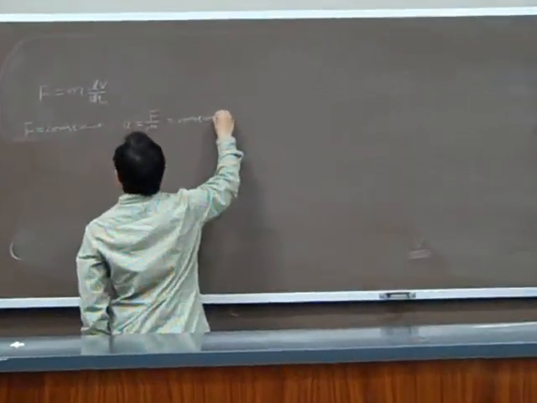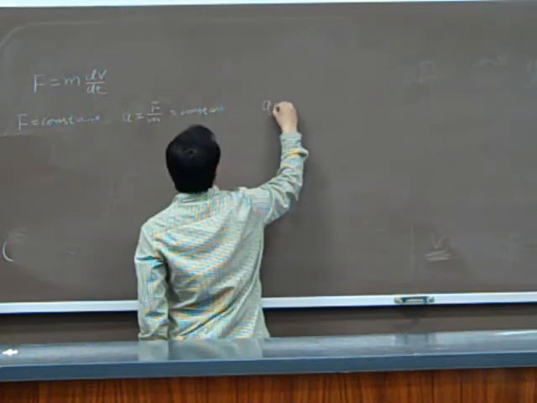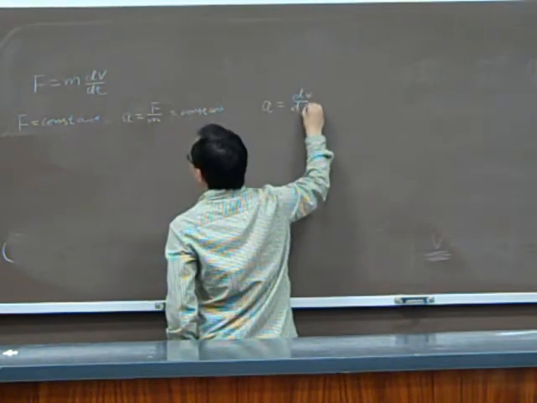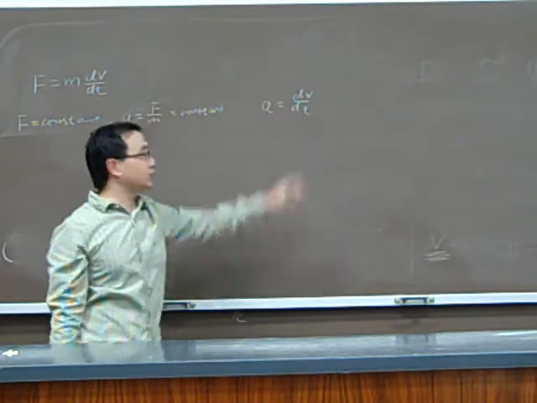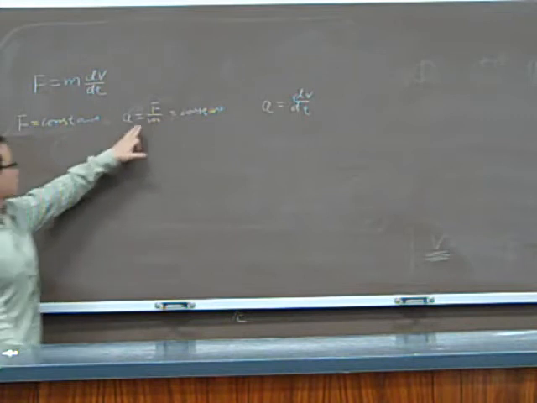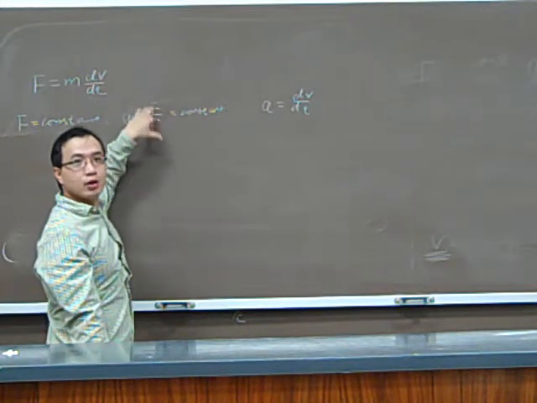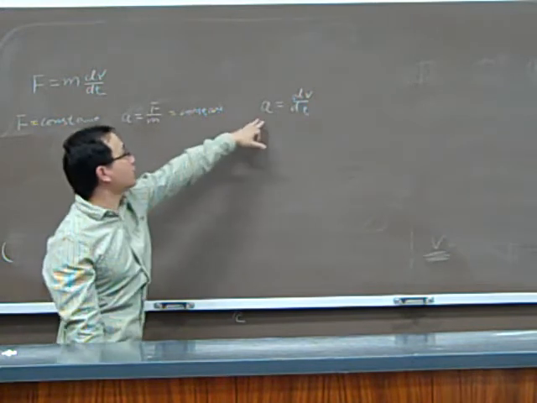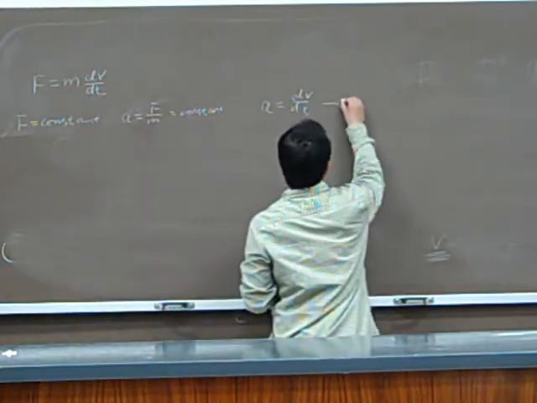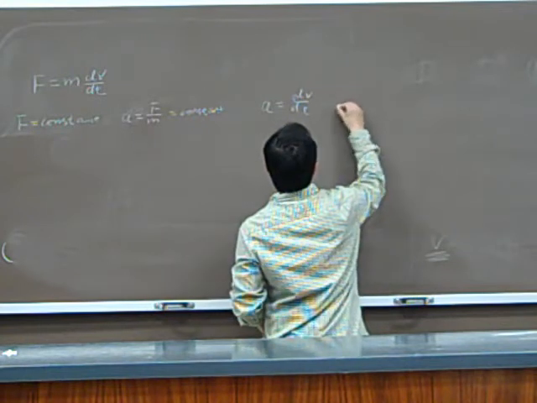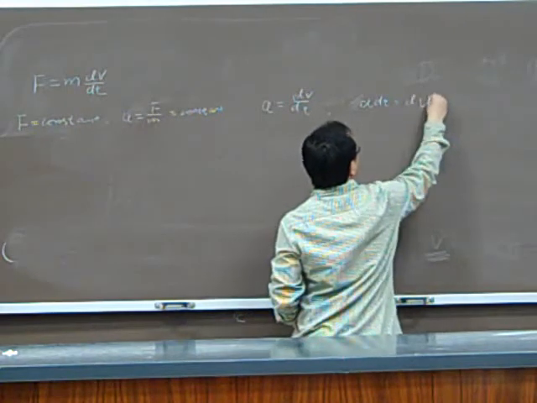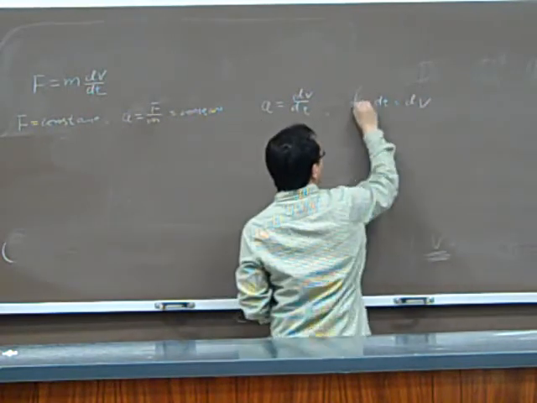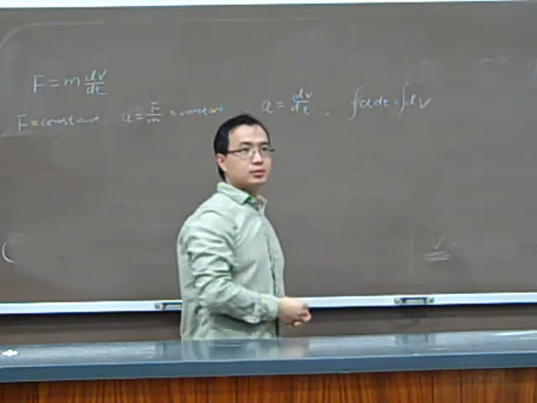And then the equation becomes a equals dv over dt, right? Once you introduce this, you can see this is actually the definition of acceleration. But here, you first need to calculate the acceleration from F over m, and then integrate that. If you integrate it the first time, you write it as a dt equals dv, and you integrate both sides.